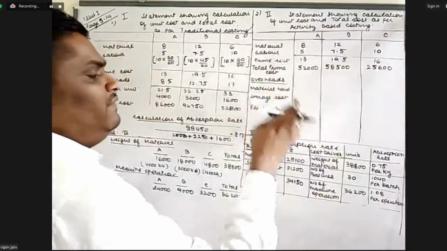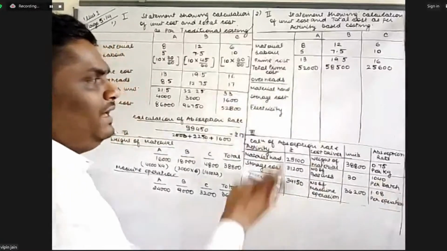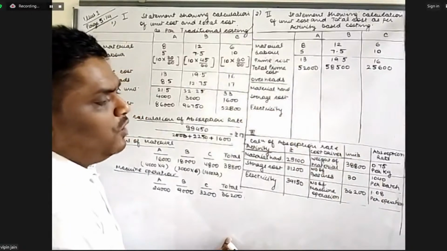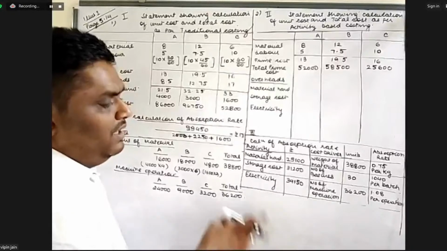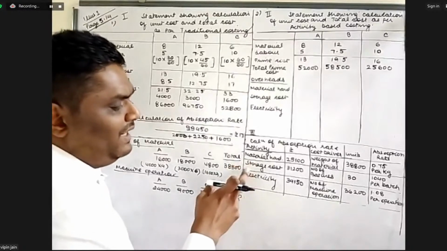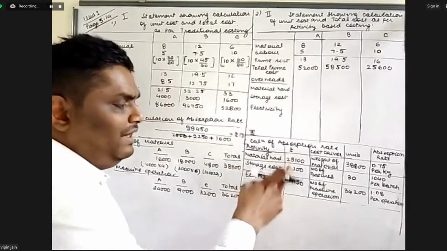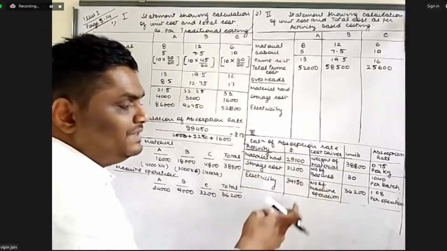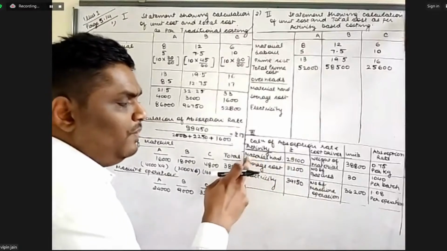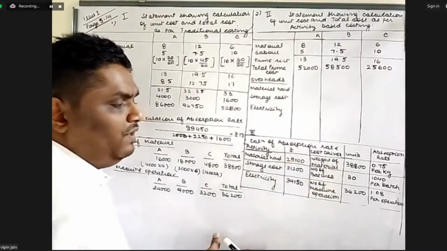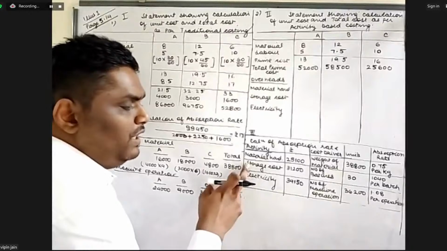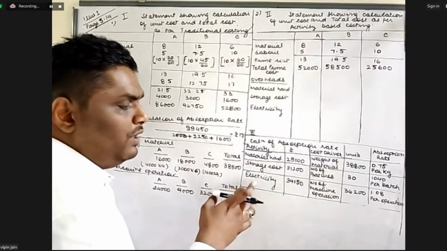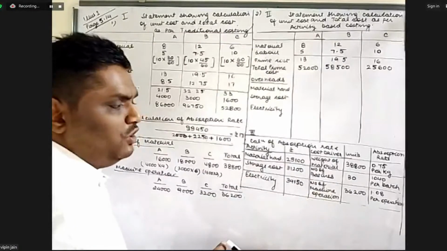Now when talking about overhead, we need to calculate first the absorption rate, then only we can calculate the total overheads. So when talking about the calculation of absorption rate as per activity based costing, there are three activities, that is material handling, storage cost and electricity, and the figures are given. Further, on what basis these overheads are to be absorbed, that is also given. So for material handling, it is dependent upon the weight of material. Further, when talking about storage cost, it will be absorbed on the basis of number of batches. And when talking about electricity, it will be absorbed on the basis of machine operation.